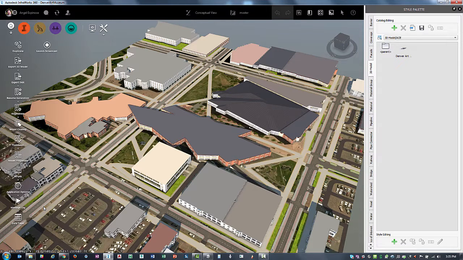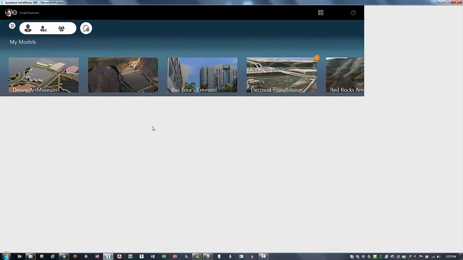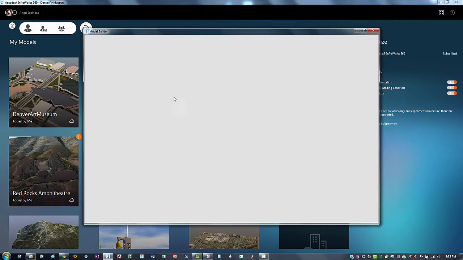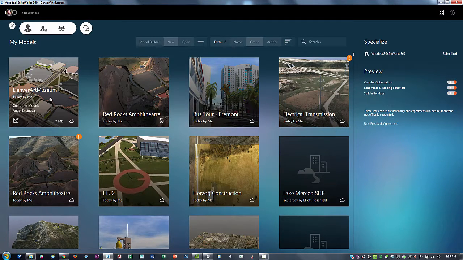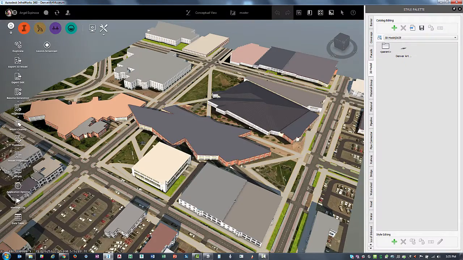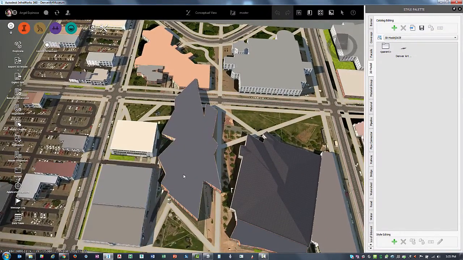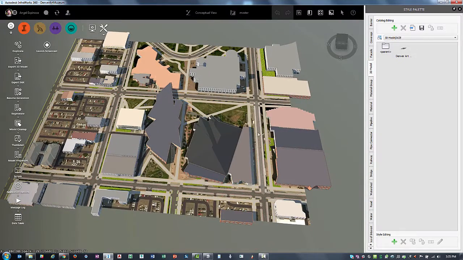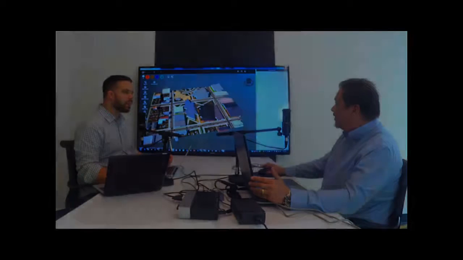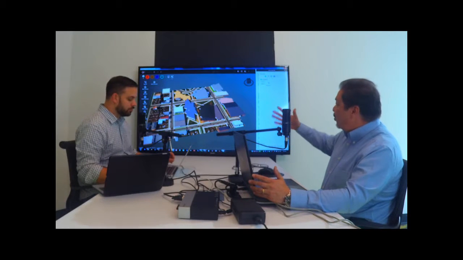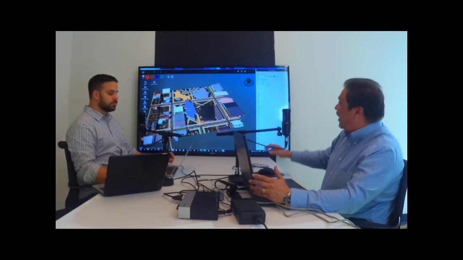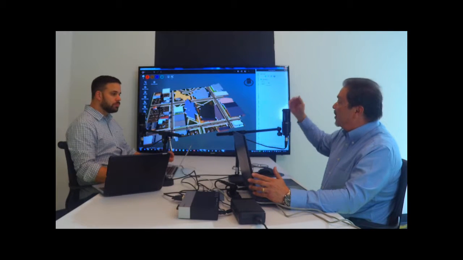We were able to create a model, and not everyone's familiar with what we refer to as Model Builder. I'm going to go back to this is the result of Model Builder. So here with Model Builder, we can basically identify anywhere on the planet and then have it automatically put together for us a model. This happens to be rather small, but it includes things like this terrain, the alignments for roads, and this even includes sidewalks, etc., and some buildings, maybe water features. Yeah. And to this, very quick and easy, I just selected the area, and it puts this together for me in the cloud, and I download it.